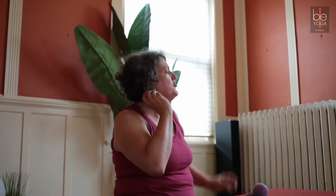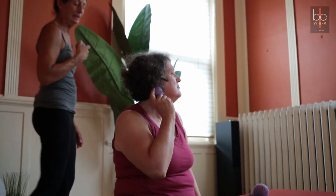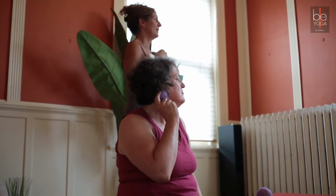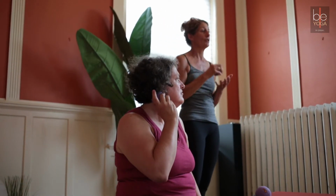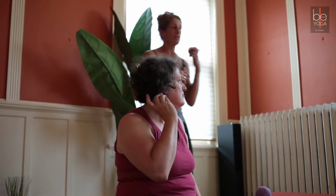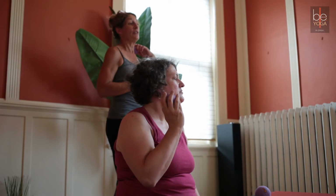Make sure your hair is out of the way so the ball doesn't grab your hair and pull it out of your head. Also, if you're somebody who likes to put a lot of lotion on your neck, you might not want to do that before this series, just to let the ball grip the skin here instead of slide all over the place.